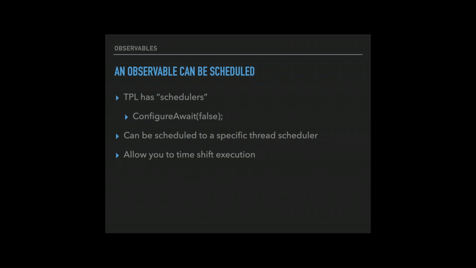So that's really what ConfigureAwait does. It's kind of like schedulers, but in the observable world, I can actually schedule work to happen on different threads, the background thread, the immediate thread, the UI thread, and I can tell the code to do its thing wherever I want it to. And again, you can time shift execution, which is really one of the biggest things that I love about observables.